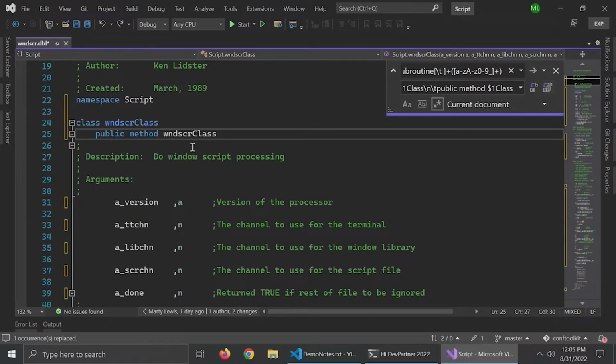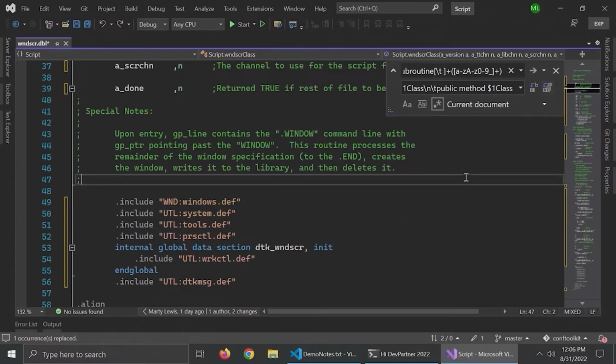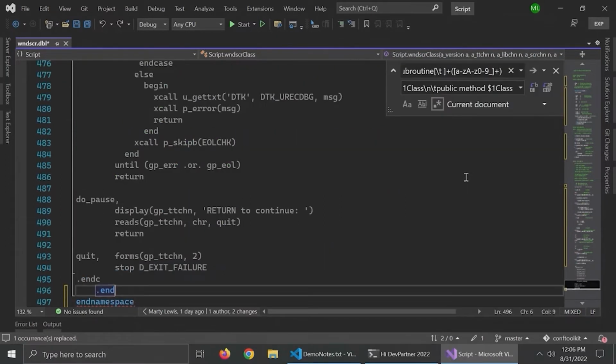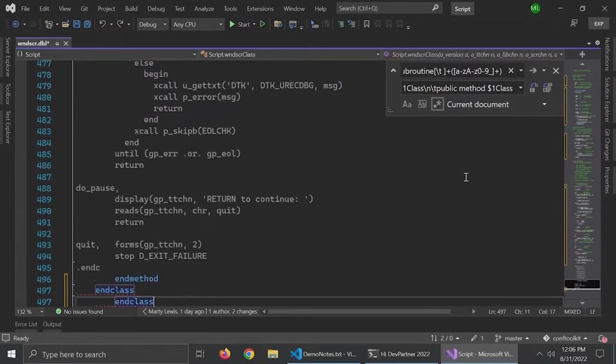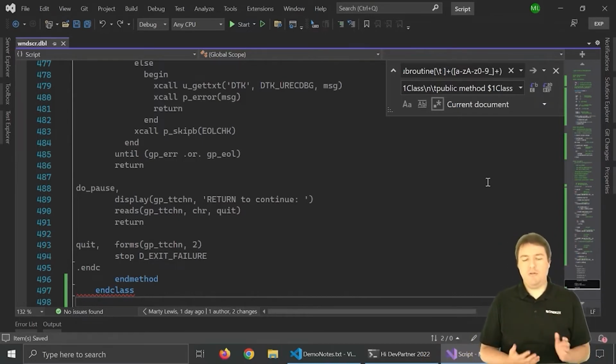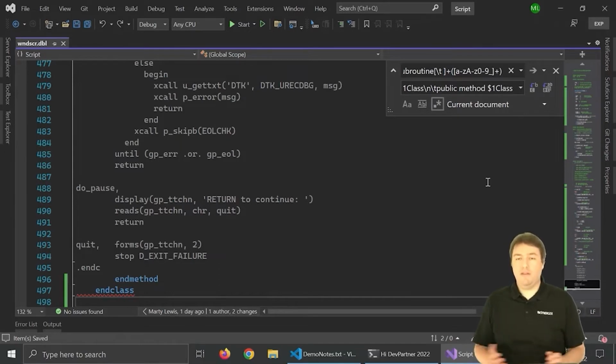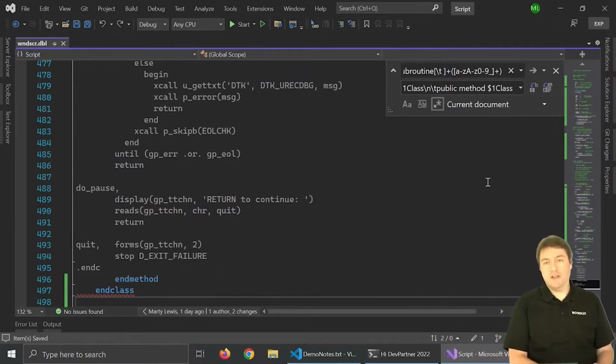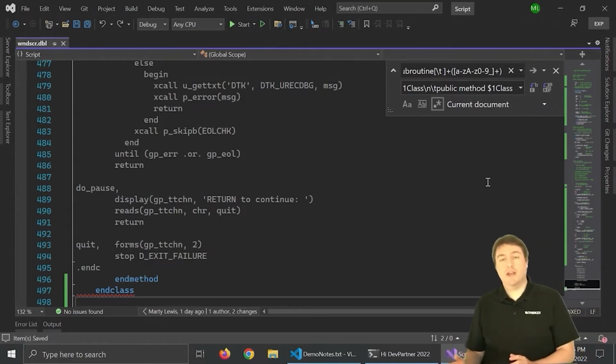So after that, we need to transform the end subroutine, or end, or dot end, or whatever it is that you've got, to be the actual end of the method and of the class. So we can go down to the end of the file, take our dot end, turn that into an end method and end class. Easy enough. From there, in order for any of this to work, we need all of the internal subroutines to be calls to methods instead. So all the internal subroutine declarations need to be turned into method declarations, so those labels, and all of the call sites need to turn into method calls instead of label calls.